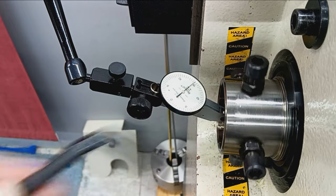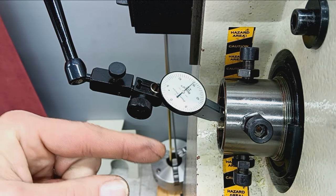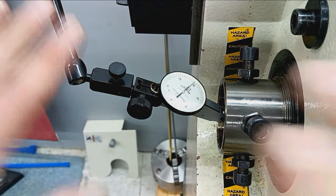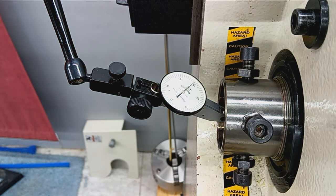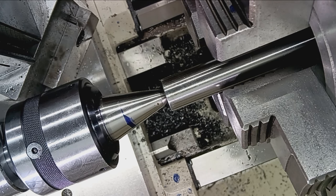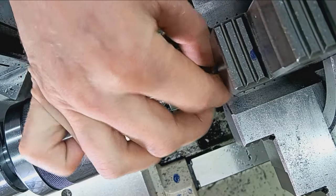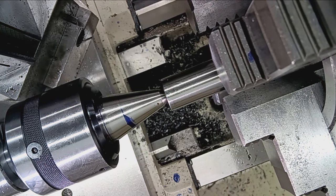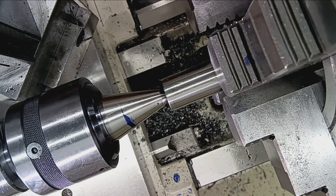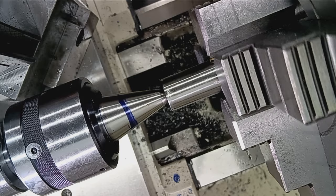So at this point, I'm going to go to the front. I'm going to go to the four-jaw chuck, the muzzle end, and get that centered. Come back here, check this, go back to the muzzle, recenter until we're reading zero on both ends. So, like always, I'm going to use these shims to protect the barrel. It also reduces the amount of chuck jaw that is touching the barrel, which allows for the pivoting action to be achieved a little bit more efficiently.